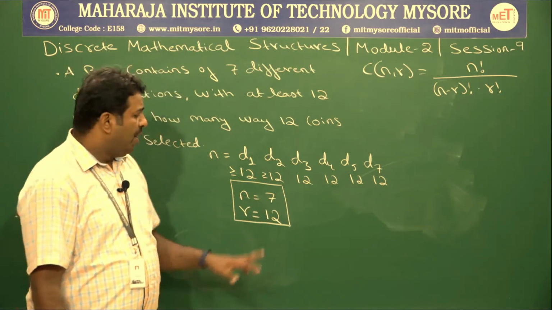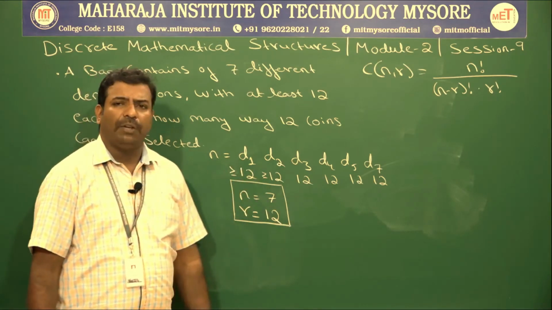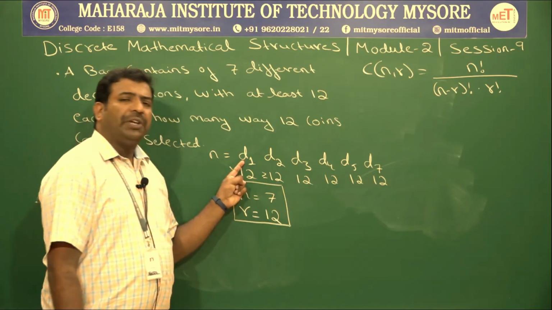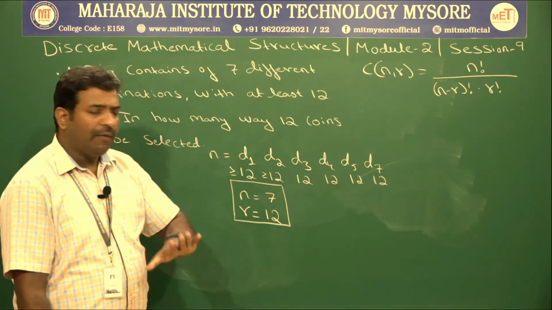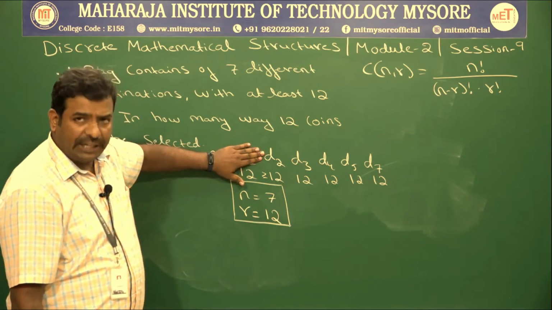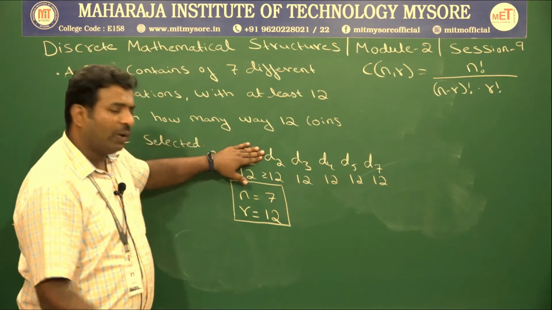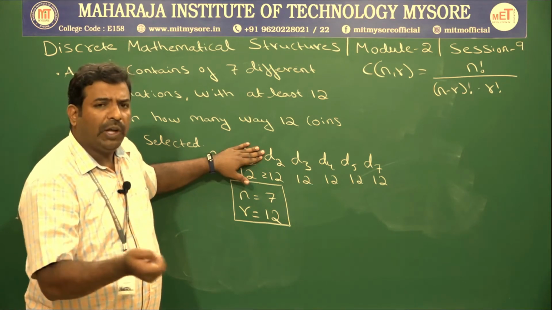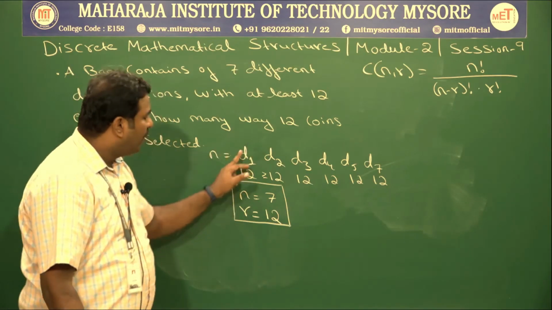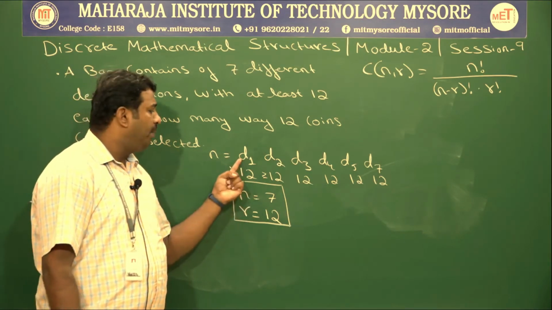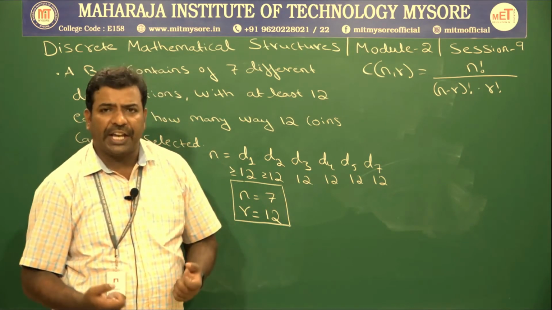So now just look here. When I think about combination, I am saying N equals 7, there are 7 denominations. Usually, when I pick the first denomination, the 1 rupee coin, it was out of my selection, and I had only the remaining 6 options, because once I pick the 1 rupee coin, I don't have any other way of picking the same coin again. But now, if you observe, there are 12 coins. That means I can pick the same coin again and again. I can pick the same denomination again and again.